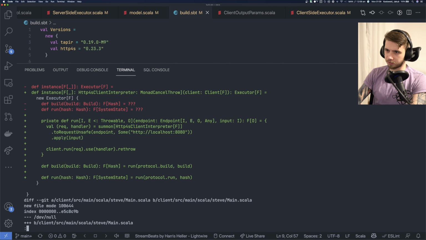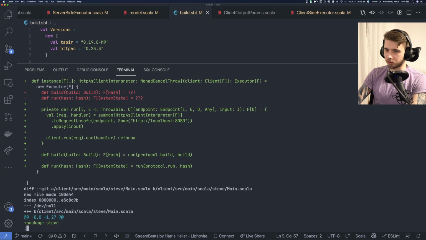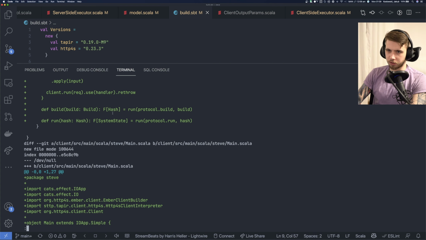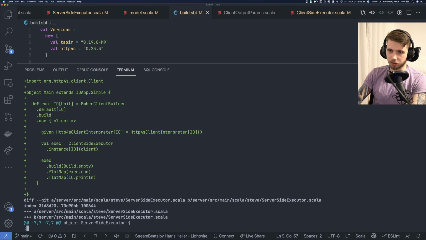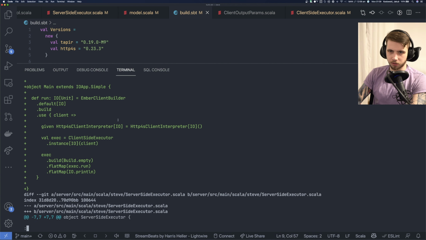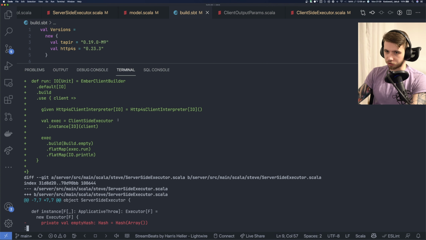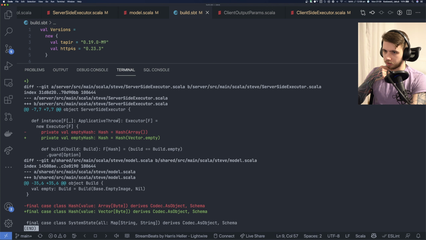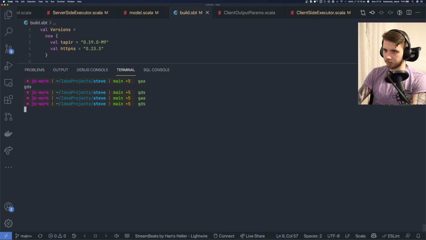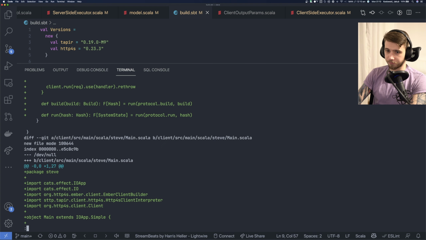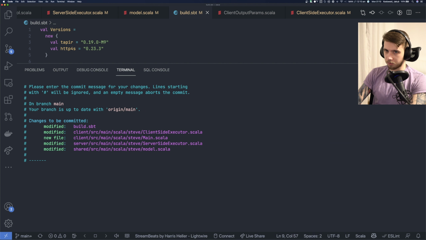We have the logic in here. I think it's all right. The constraints that we have are not very high. It's just mount, cancel, throw, and http4s client interpreter. We have the two commands implemented, the methods for running the commands. We have a client that we can run as a one-shot application. And we changed the type of the array to a vector instead. I think that's fine. So, implement client.